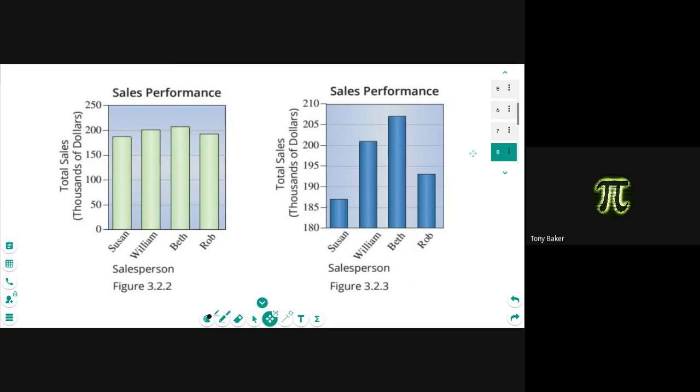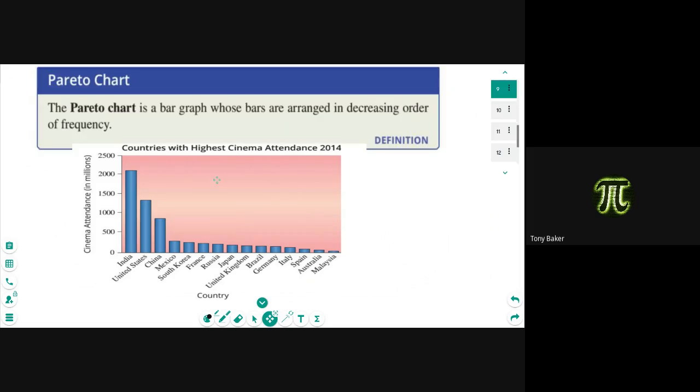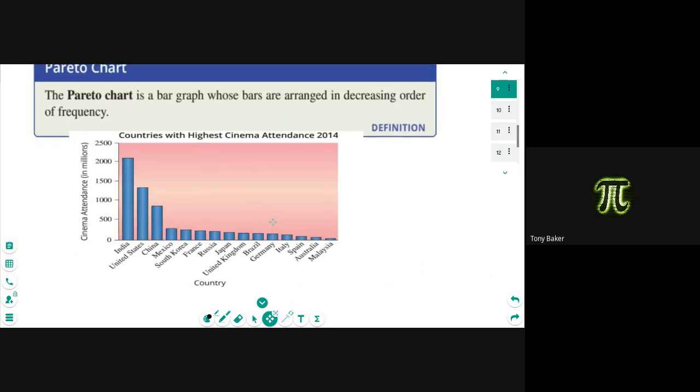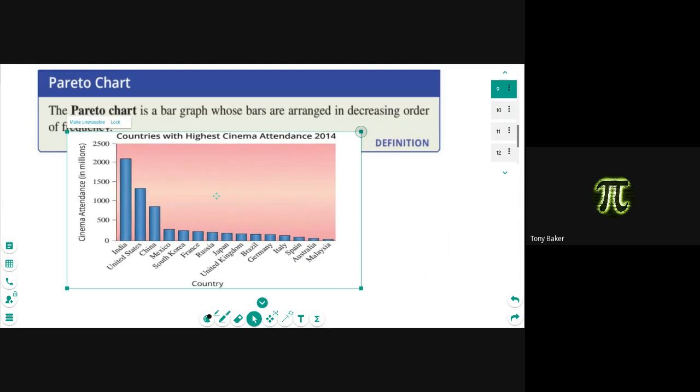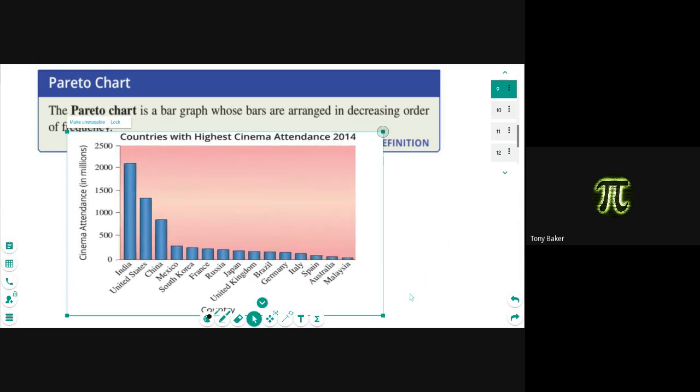All right. Next type of graph. I didn't actually know this was an actual name for a graph until I saw it in the book. So do not worry if you never actually heard of this graph before, but you've seen it. This is known as a Pareto graph. All it is is a graph that is arranged in descending order. So you see that nice curve. All right. So what types of information do you get from this graph?